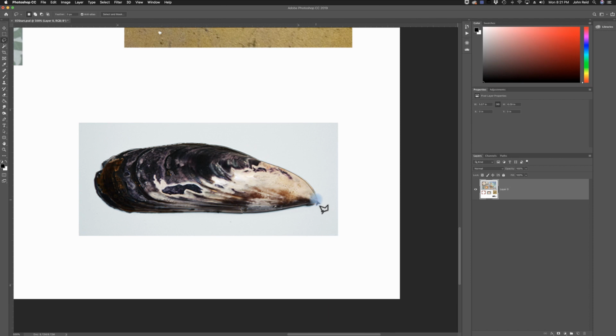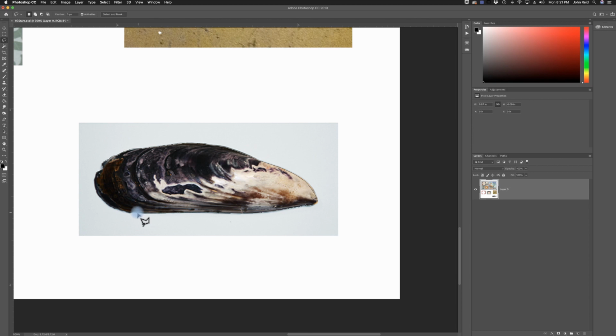Now at this point, I'm going to press down and let go of the Alt key, and it becomes a lasso tool now. So I press down on the mouse key and let go of the Alt key, and it becomes the lasso tool. Now at this point, I'm going to hold down the Alt key and let go of my mouse and go back to a polygonal lasso tool, because now I can make some long straight lines on this and finish up a little quicker.